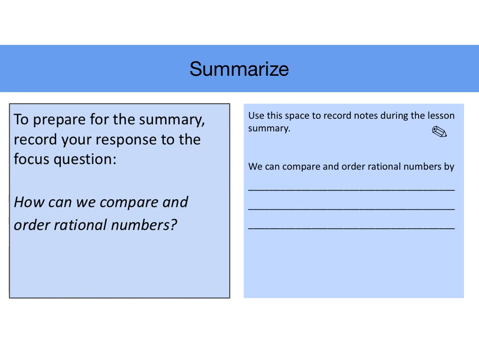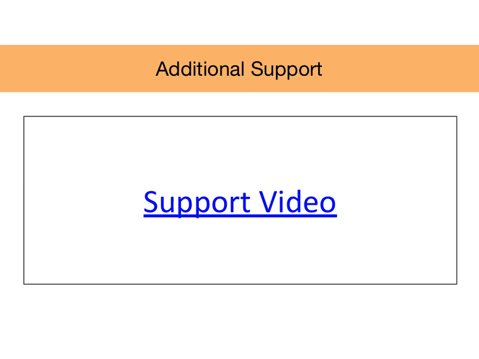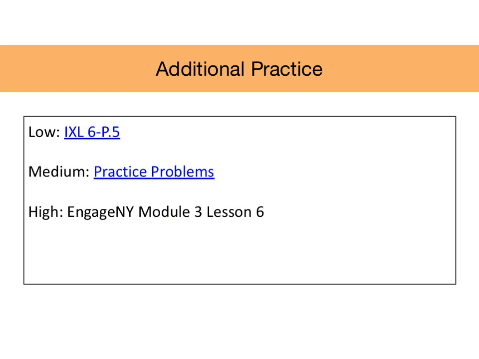And that is it for the lesson. As always, please point to students this support video. For some additional practice, students who are struggling can work on IXL 6th grade skill P.5. Medium level learners can work on the practice problems provided on TeachHub. And for your high learners, you can give them the problem set from Engage New York, Module 3, Lesson 6.